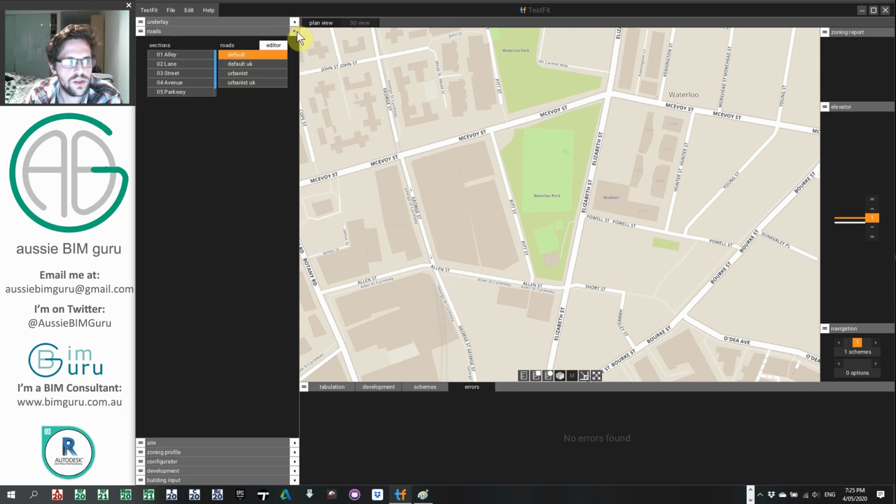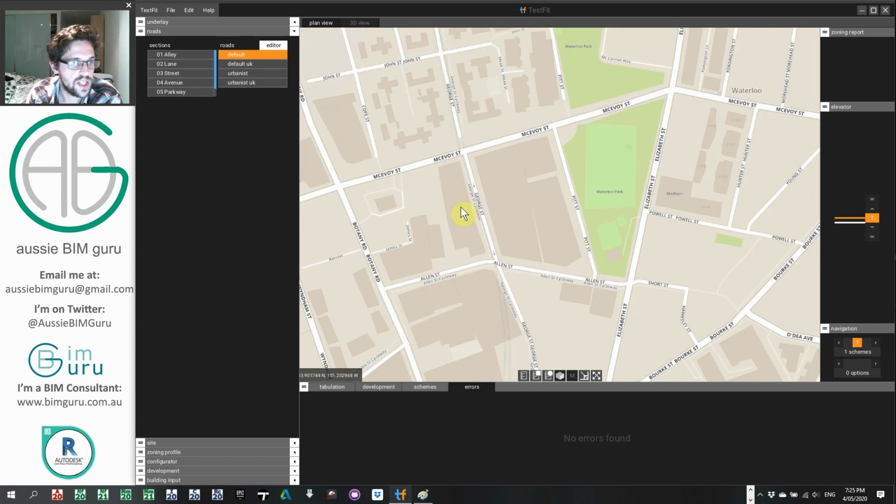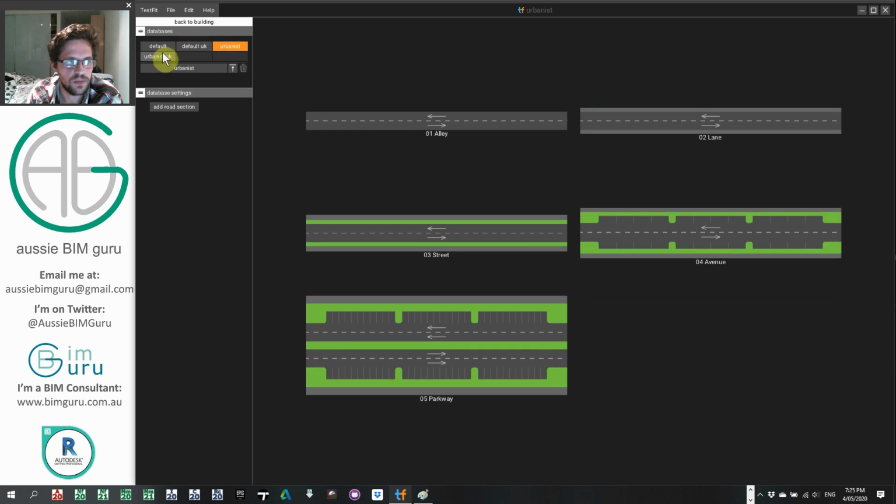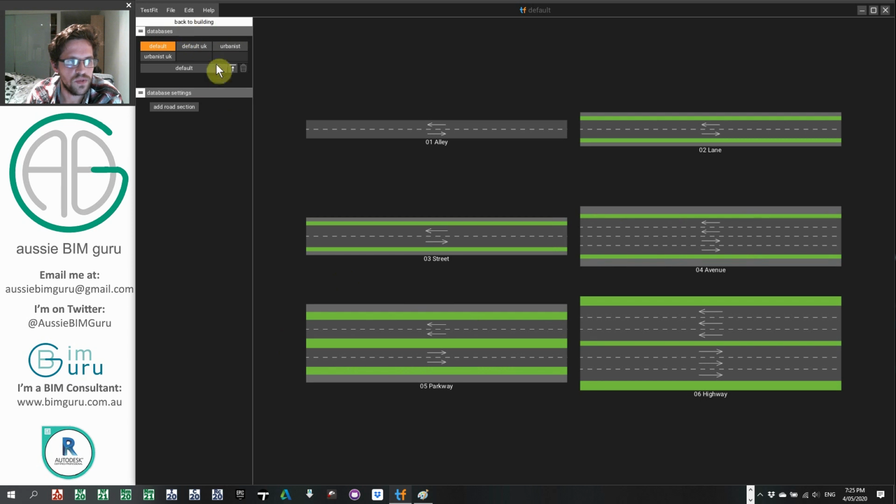So what I'll do now is just go to my next tab, which is just drawing some roads up. So this is where you'll see some of the power of TestFit's engine. So I'm just going to work with default roads. You can actually configure all the properties of the roads that you draw, which is pretty amazing. So you can see you might get some slightly different profiles depending on what you work with. So you can just work with default roads or what they call urbanist roads, where you can actually get parking avenues. But for now, I'm just going to work with default.